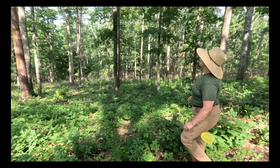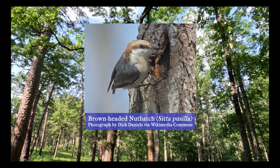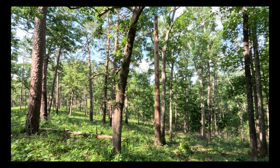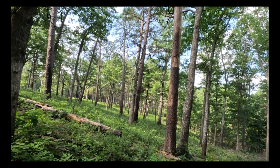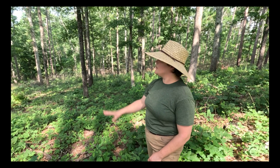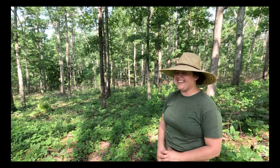There are some holes at the top. I don't know who's living in them, but it's a softer wood. We don't have brown-headed nuthatches currently, we think, but we would like them to come back and establish a population here. So one of the projects that our seasonal crew and our ecology team was involved in over the winter was actually standing up some of our dead snags, because those nuthatches need the dead snags to nest in. And so we really like seeing that. We have a few others in the stand, and we are hopeful that we will get a good population here. All of our birders are very excited, and so are we.